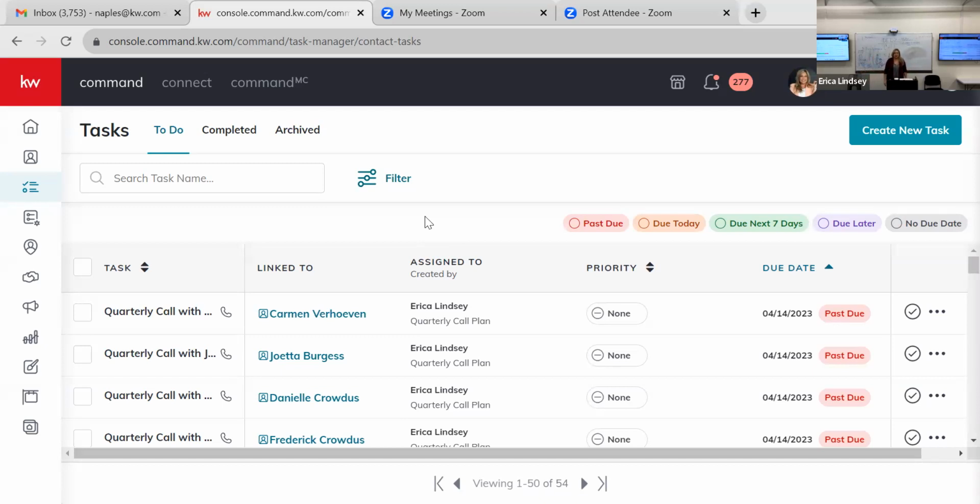But if you don't start the system and if you don't set the tasks, every day you log in and you go, what do I do today? Well, we know December 15th, I'm going to log in and I'm going to talk to this lady about her trip to Italy. And then maybe October 2nd, I'm going to log in and I'm going to have all my A's and W's to call for the quarter. But unless you start setting tasks, you'll never get to that point. It'll always just be, who have I forgotten? Who do I need to call? What do I need to do? And that's a chaotic place to live in.